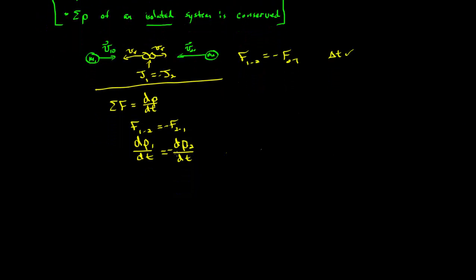So what we can do is we can move this over to the other side and we get that the change in momentum on one with respect to time minus the change of two with respect to time is equal to zero. So if I have a really big change here, then I got to have the same amount of change here in order to have zero. Basically it's just saying that the change in momentum of the two always has to add up to be zero, which means that momentum is conserved. There's no loss and there's no gain. So anyway, it's just Newton's second law. Momentum's always conserved.